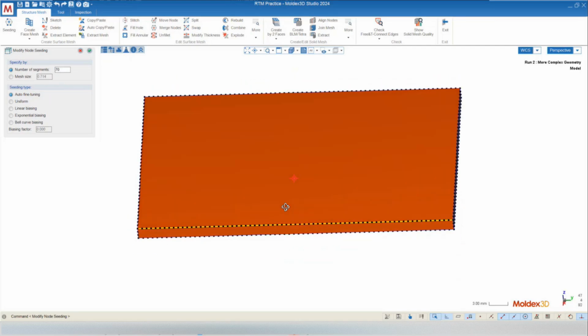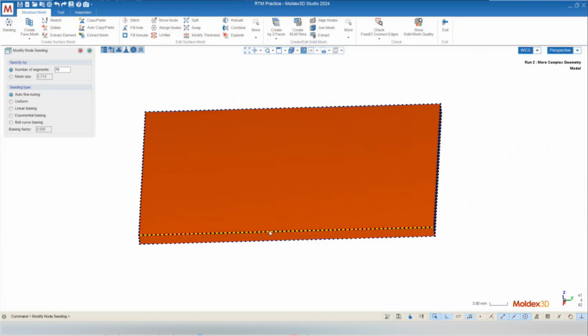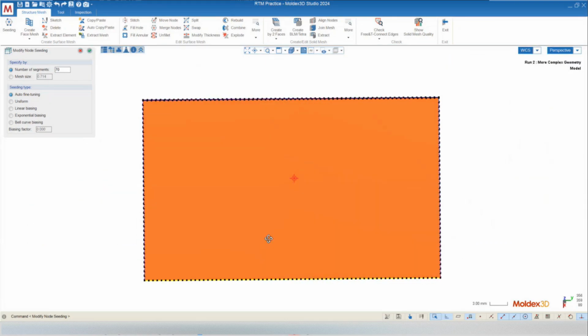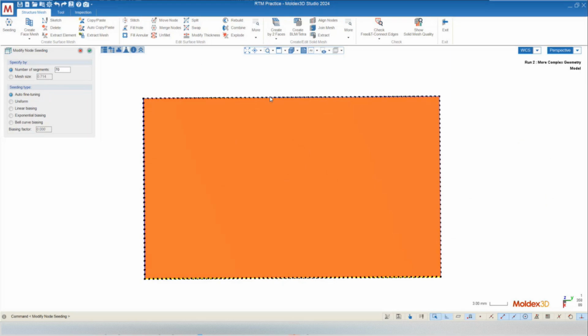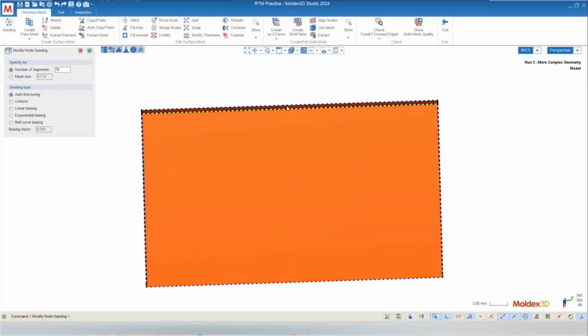It's very important that you make sure that you're selecting the top surface edge. When you're rotated like this, sometimes you can accidentally grab that bottom edge. You always want to make sure that you have the top edge instead of the bottom edge, because the top surface is actually what we're going to be generating.